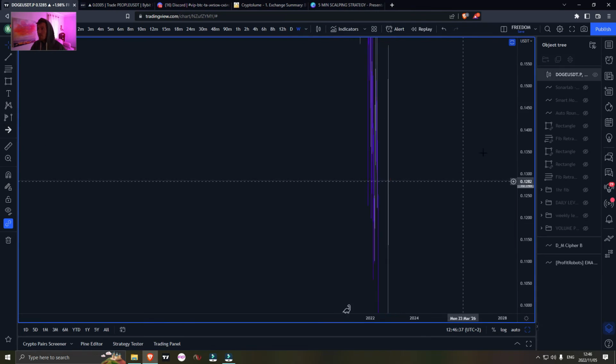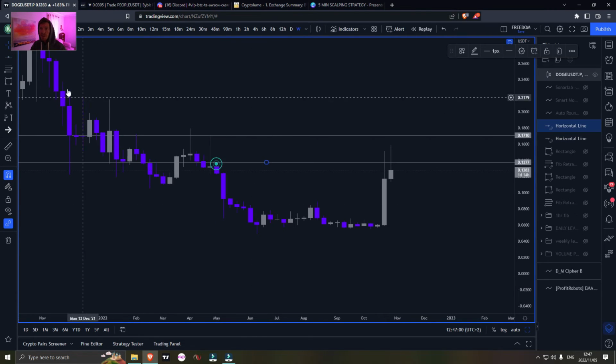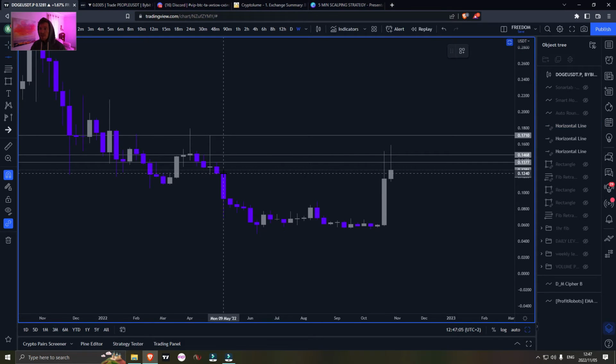So we go to the weekly time frame over here. We're going to mark out the levels that are relevant to where the price currently is. You can also click on the magnet over here, which snaps it, and you'll see we just click over here, here, and it literally just snaps onto the area. And we're just clicking it on the wicks and the candle bodies.